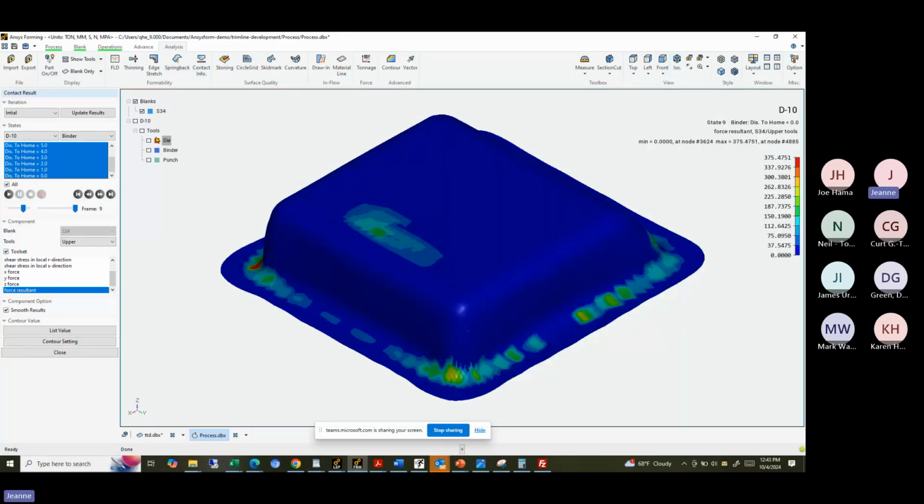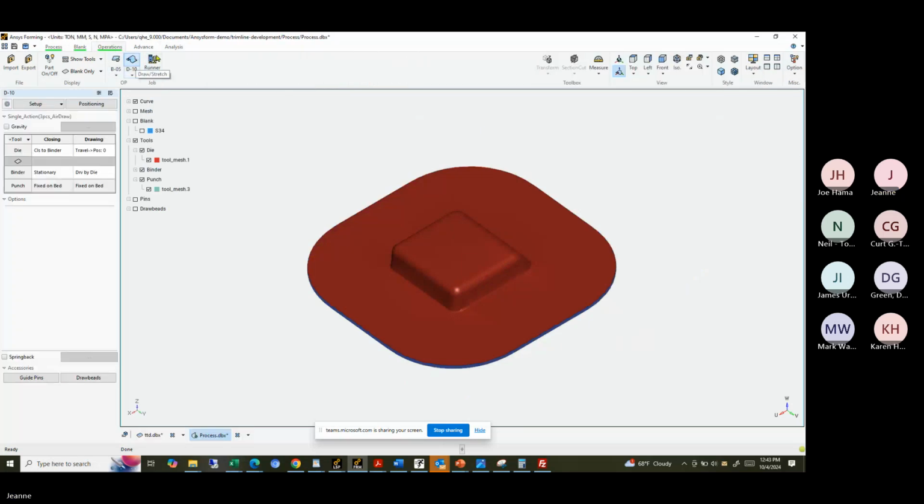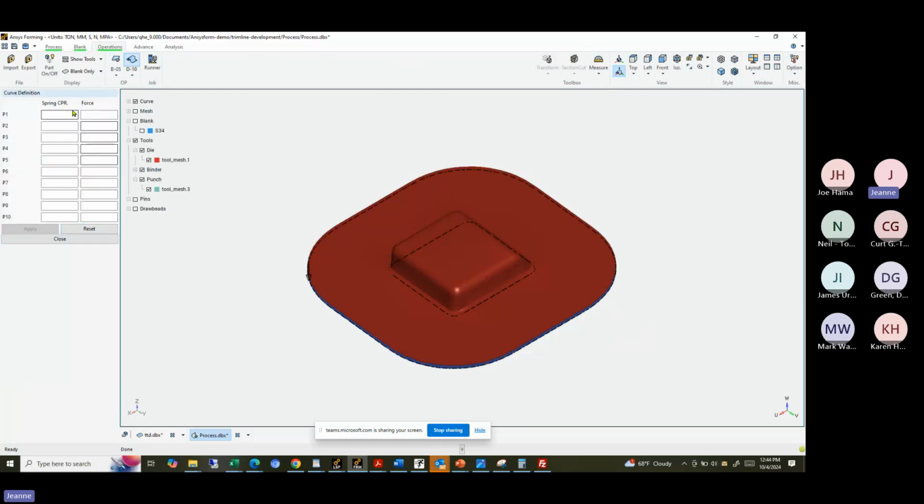And one more thing, I think I'll talk about this next time, is when you set up draw analysis for the binder. For the binder, you always have this force option here. You can give a constant force, or you can give a curve, so that it is not a constant force, it's a curve from zero, no force, to the cushion. Let's say cushion travel is 200 millimeters, and then the final force is 400. You can give a curve.